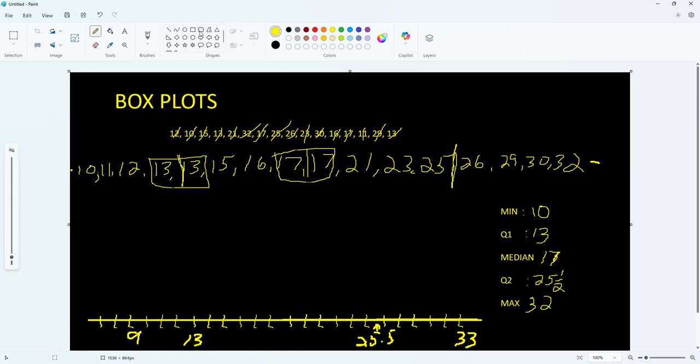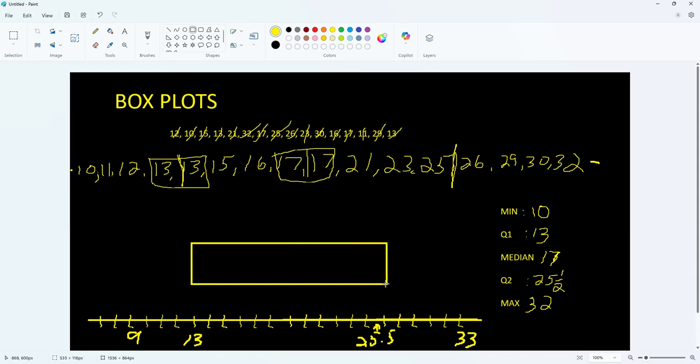All right, now we're going to take our box, and we're going to go from those 2 spots to show the beginning of the first quartile and the end of the last quartile. And right here it's 17, like right here, 13, 14, 15, 16. Right here is the median.